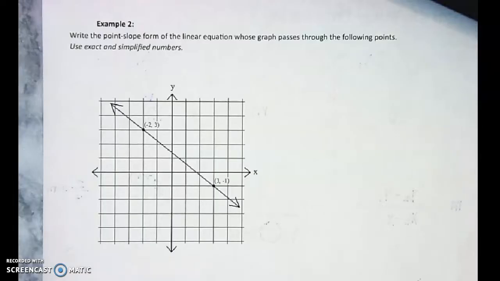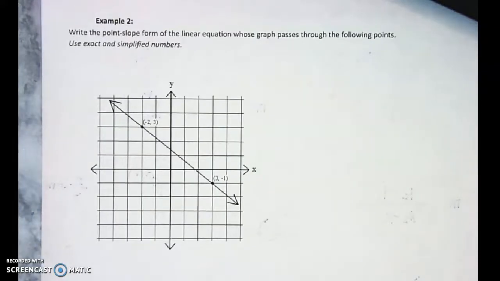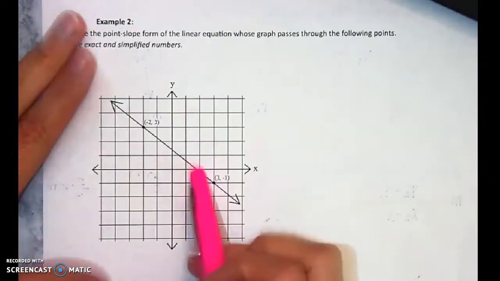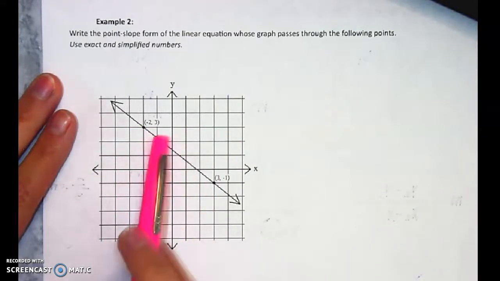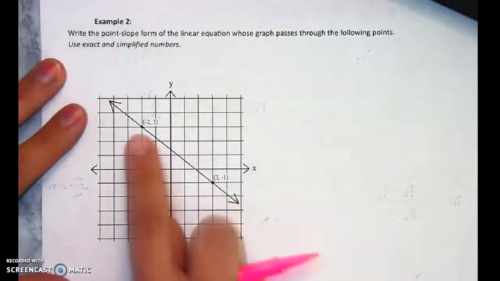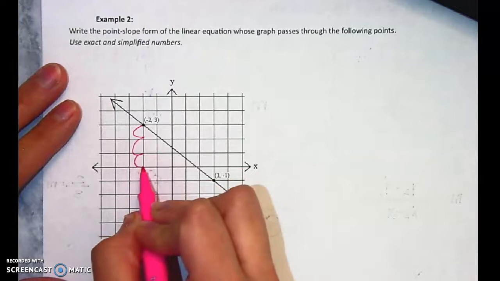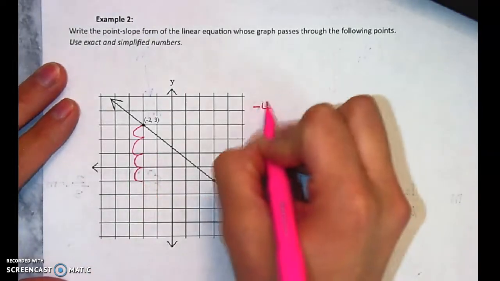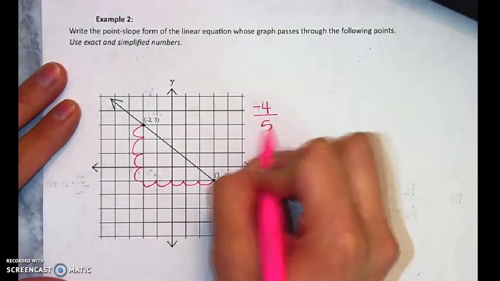All right, so now example 2. What if they just give you a graph, okay? Right here, we're actually pretty good because we are given a graph that's not only labeled, but if we look to see if it's actually numbered correctly, so this is -2, it's 1, 2, it is correct. It's not like going by 5s or anything crazy. So I'm going to take advantage of that, and I'm just going to go ahead and get my slope using the graph method instead of using the formula method. So I want to get from this point to this point, so I ended up going down 1, 2, 3, 4. I ended up going down 4, so that's negative 4, and then over 1, 2, 3, 4, 5. So that becomes my slope.